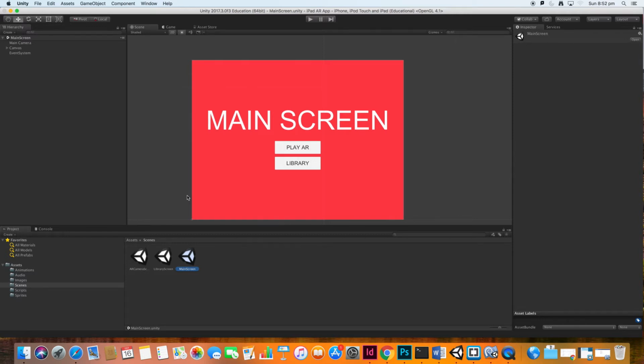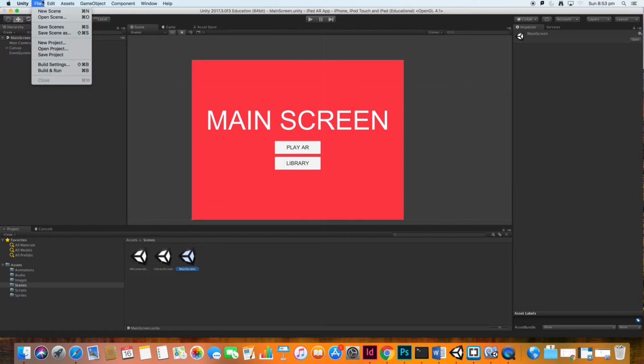So what we're going to do is later on we'll put in the functionality of our augmented reality stuff happening, and these buttons might change from here, but just for this scenario we're going to get it so that when we play our app we can click through the various buttons and navigate to each screen. I'm going to do that by first of all setting up my scenes within Unity correctly.